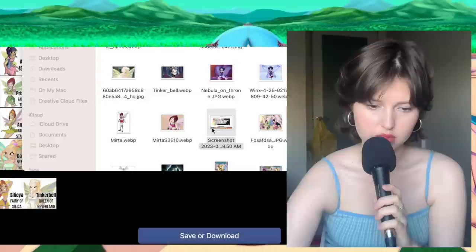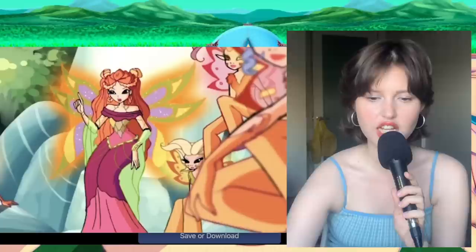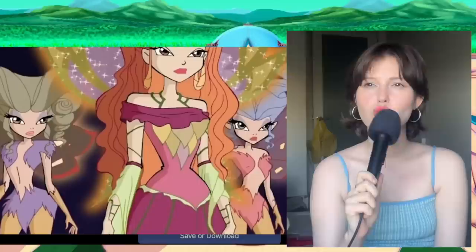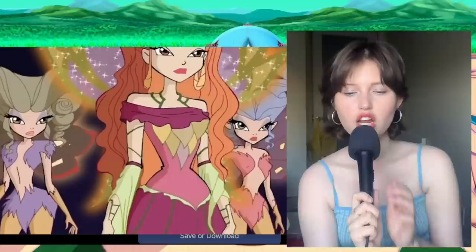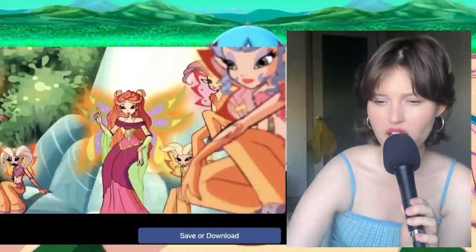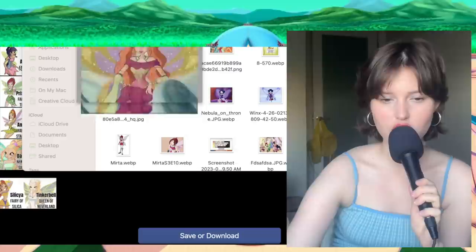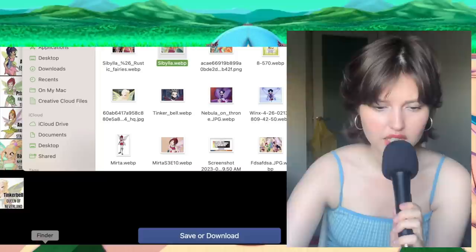But the next one, Sibylla, is the major fairy of justice, and she's got a great outfit, and it's also quite unique for Winx because it's inspired by something more witchy, a little bit more earth tone, and it is more medieval rather than modern type of attire. So I really enjoy it, and I think that it's gorgeous. And the idea of having a fairy of justice is just such a great idea, because everyone gets to be safe when they're in her abode. It's just something really interesting to me. I'm going to put her in S tier because that is a fantastic design.